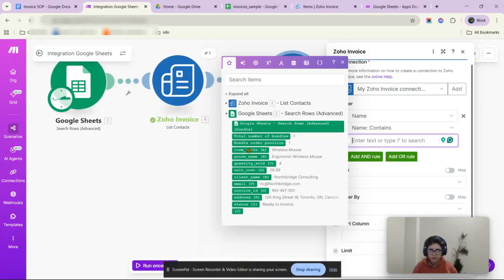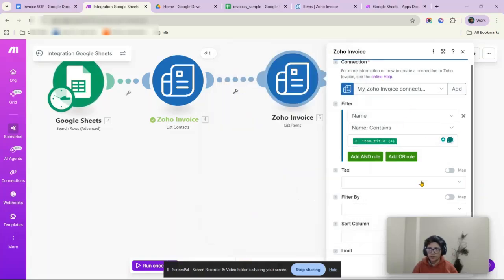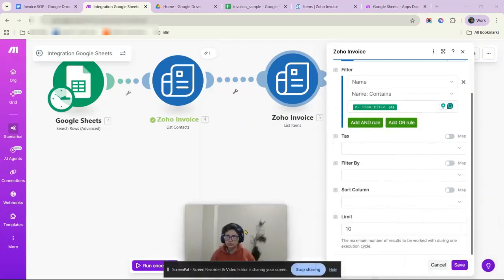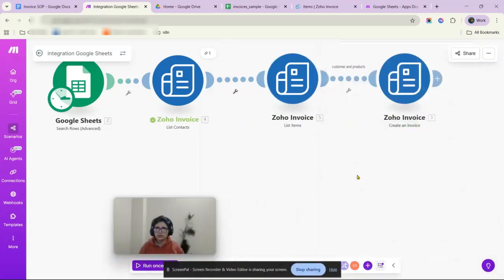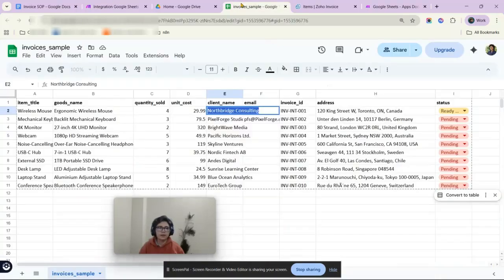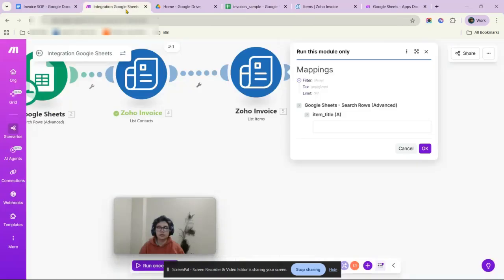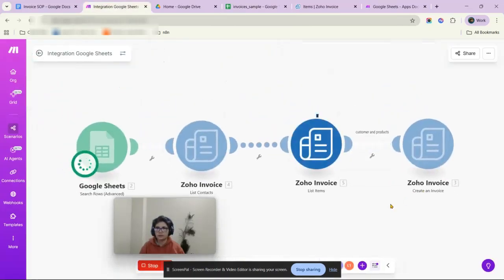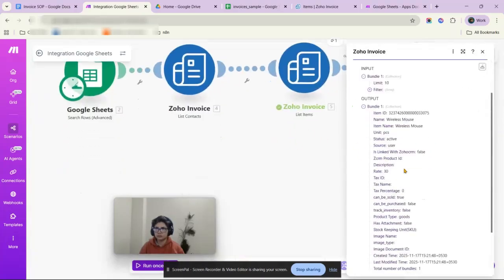Yeah, this is the one. But I'll use name, use item title. Yeah. Now save it in this module and let's add wireless mouse here.